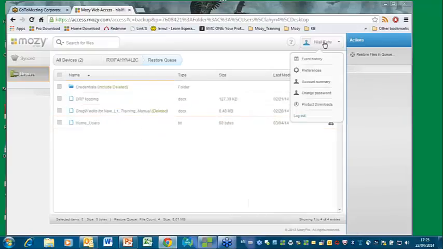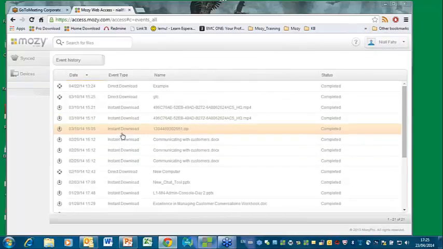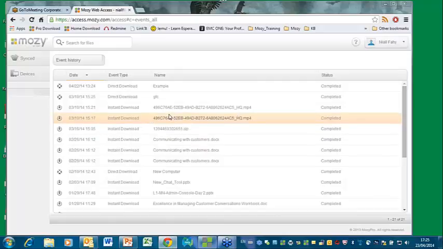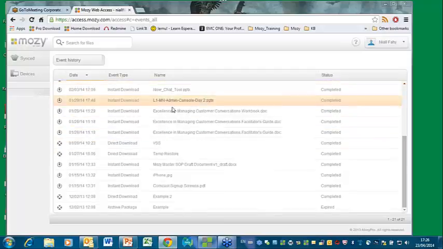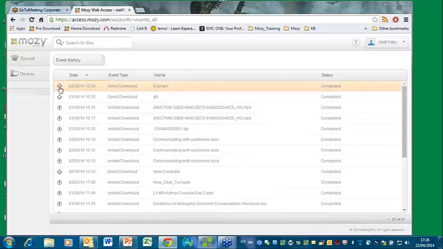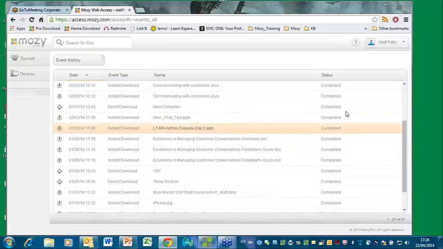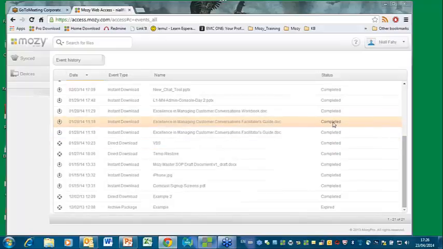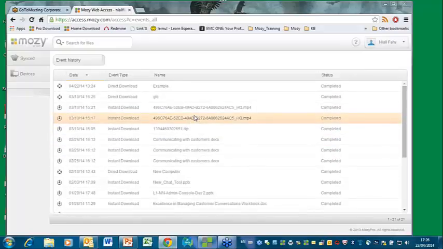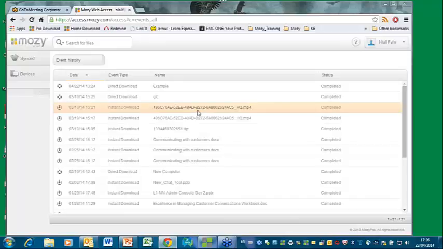So also in terms of your event history, that'll just show you your restores that you've created so that you can keep track of any restores that were created, and that's where the name comes into place. Okay, so that'll just show you all the restores that have been created, the type of restores are listed there, and the dates and the times they happened at. So whatever restores are created on your account, they're always recorded, and you will always see it within your event history here.